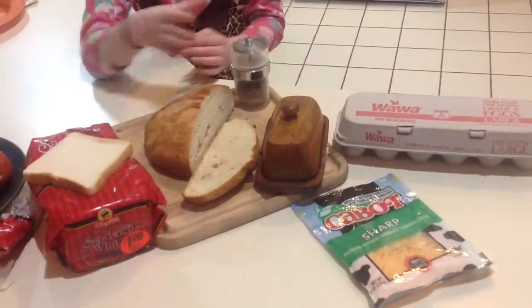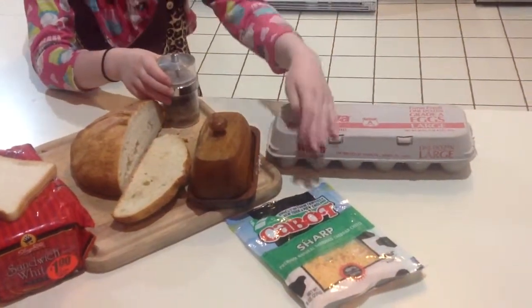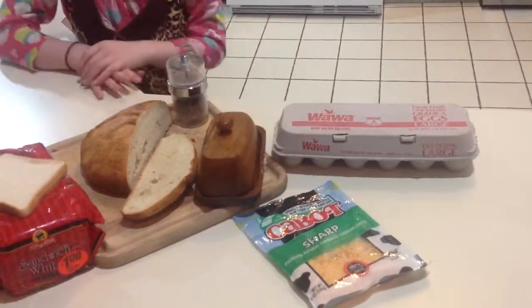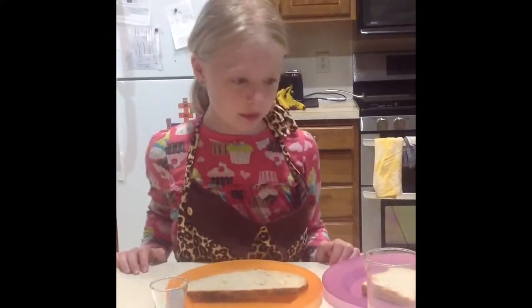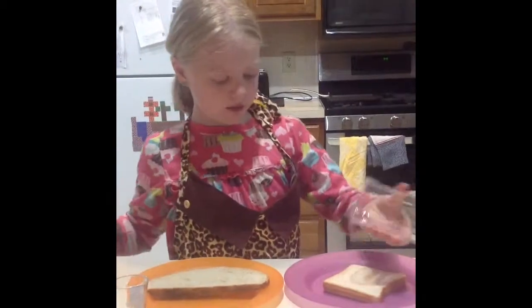are bread, salt and pepper, butter, eggs, and cheese. But the cheese is optional. The first thing we need to do is to prepare the bread. You need to have cups that are smaller than the piece of bread you're using.